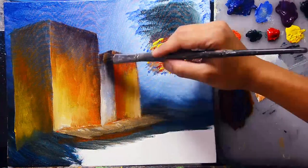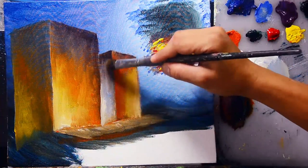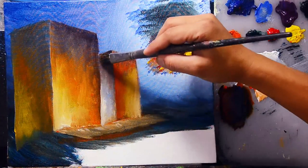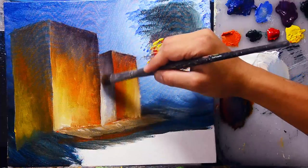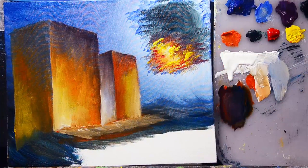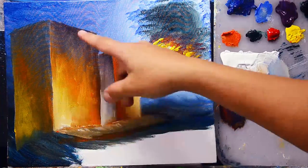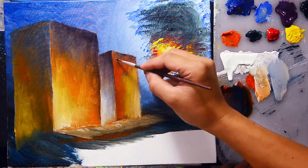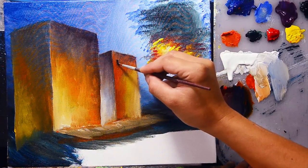With the dark color, I'm going to blend this one here to minimize the lighter color. Just use the dark color here, that one there. The next thing to do is I'm going to add here a window. I'm going to use the Mars black. I will add this building a window. I'm going to add here a window using this Mars black color.